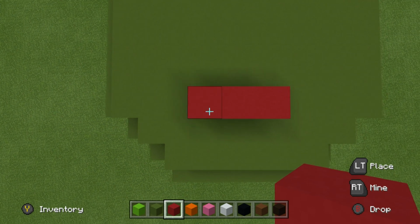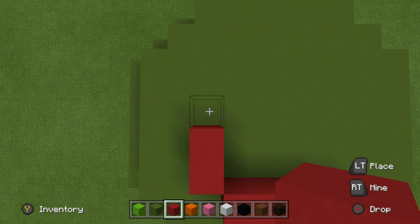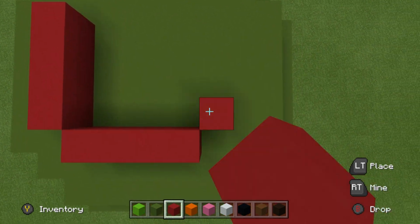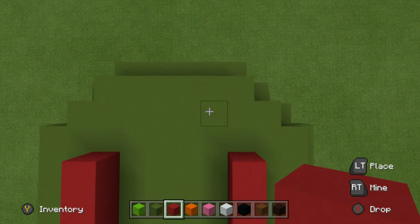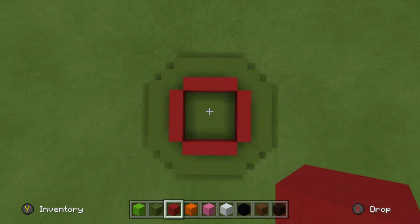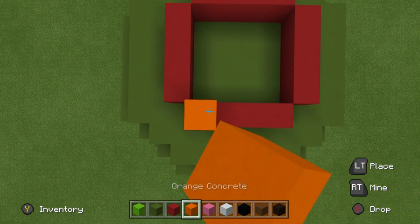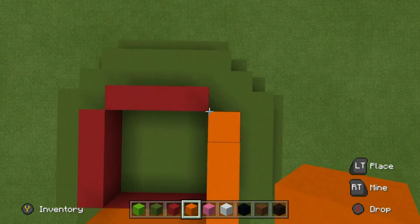And we extend those left and right, and then we place a row of 1, 2, 3, 4, and so on, 1, 2, 3, 4. So right in the middle of the top of the statue, we have a 4-long square kind of, but it's supposed to be sort of like a circle. On top of this, I want you to place orange concrete, because this is a scarf, by the way.